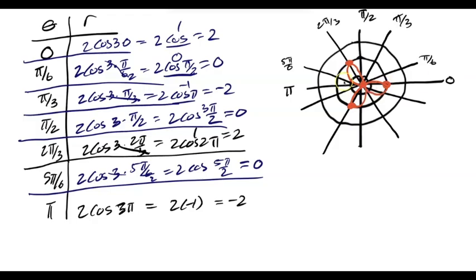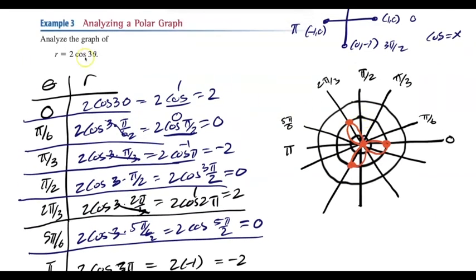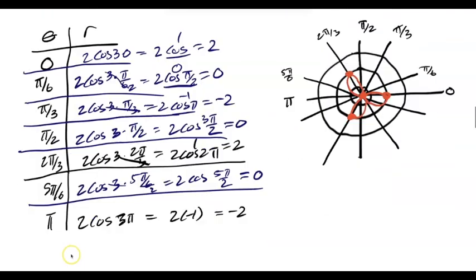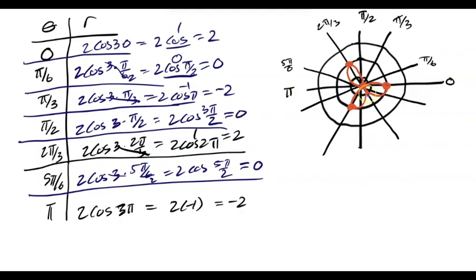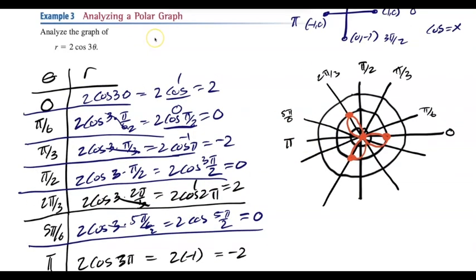And we get this propeller, I call it. So that's a propeller graph. And that's how this one works. So I could have kept on going, but it's going to be symmetric across this line. So it's going to be the exact same graph over and over again. That's another one of the polar graphs.